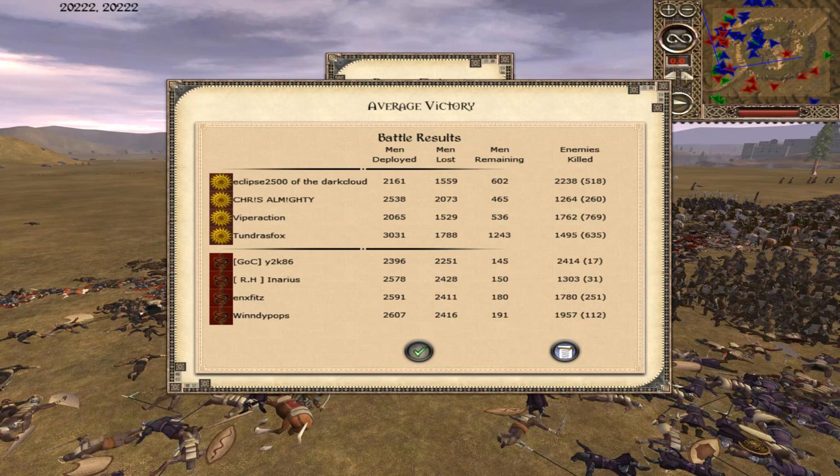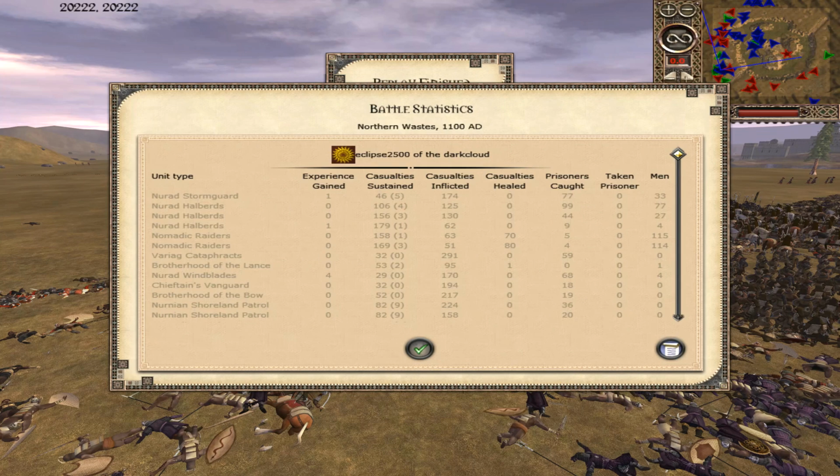Okay, so Eclipse 2500 of the Dark Cloud got 2,238, Crystal Mighty 1264, Viper Action 1762, and Tundra's Fox on 1495, so clear MVP was Eclipse on 2,238. Y2K86 was the best performer of his team on 2,414. Next was Inksfits on Windy Pops on 1957, Inksfits on 1780, and Anarius on 1303. Looking at the kill count.